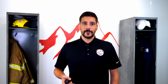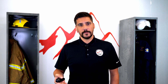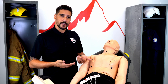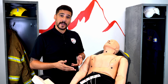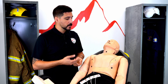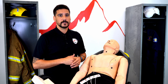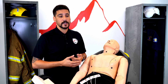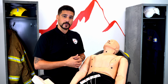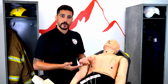Up next we're going to show you how to actually place a 4-lead EKG as well as a 12-lead EKG, and we'll talk about where each one of those electrodes go. Now there are some considerations before we actually put the electrodes on. For older male patients, they may have a very hairy chest and will need to be shaved to get a good tracing. And if you are having a hard time getting the electrodes to stick, you can use an alcohol prep to clean off the skin prior to putting on the stickers.